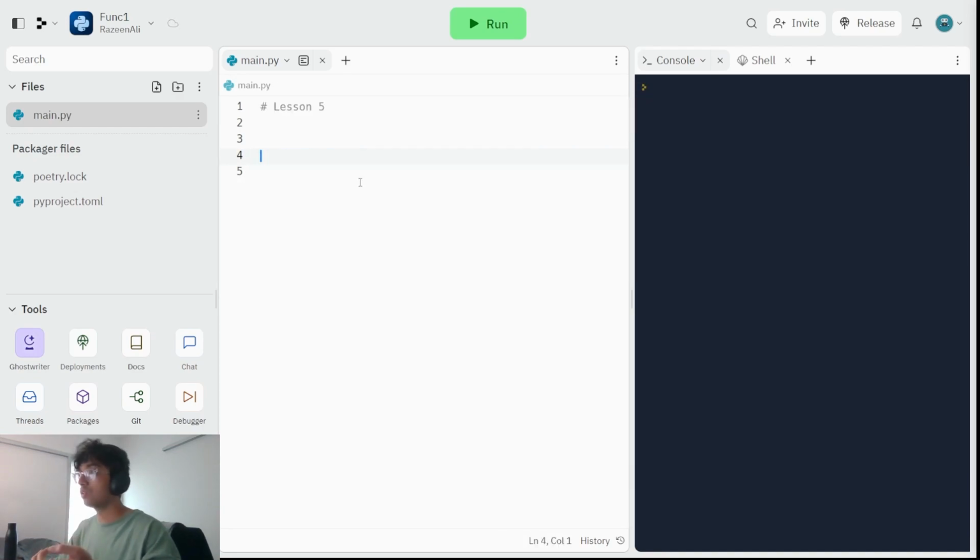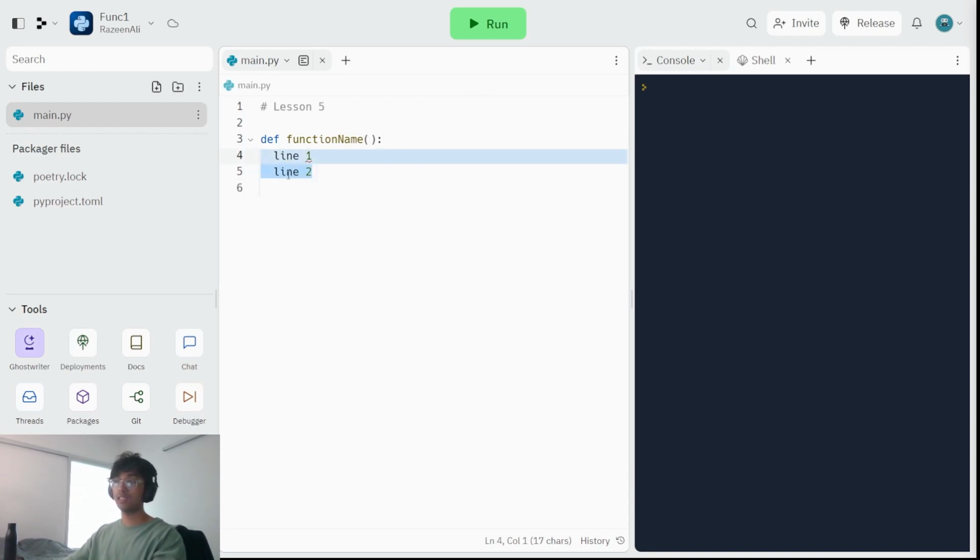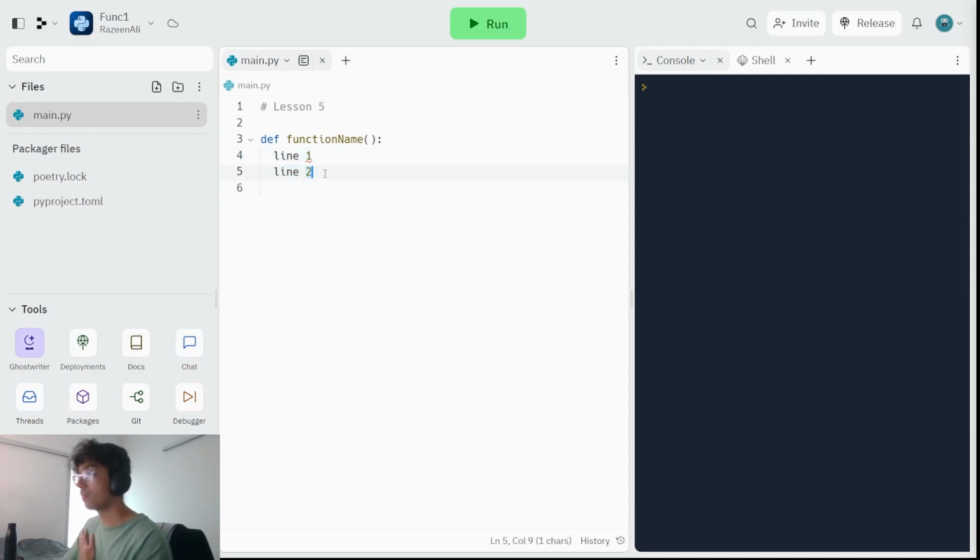But before we get there, let's start off with how a function is actually written. The basic structure of a function is this: def, function name, brackets, and then line one. All the code you want to run should be indented under the def. def is short for define, so you're defining a function name.